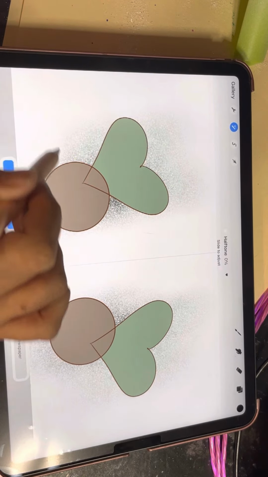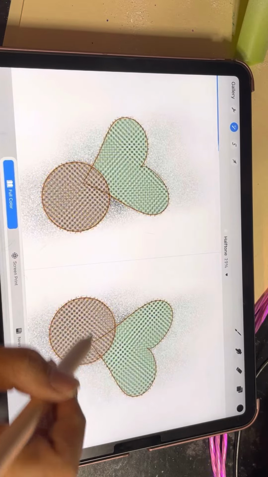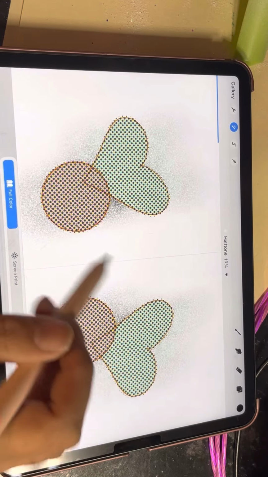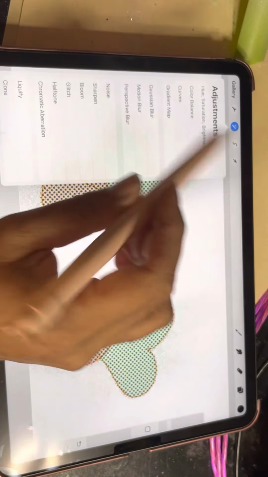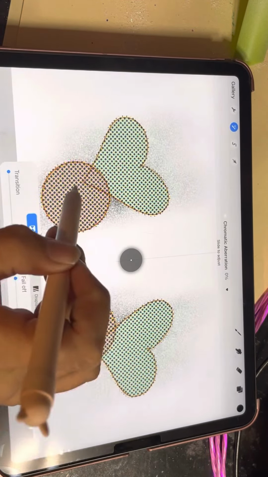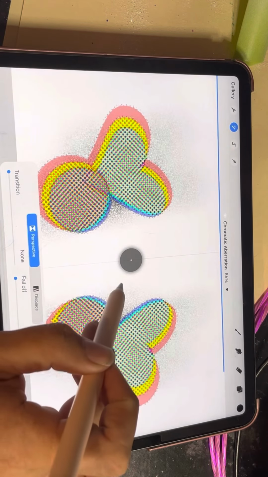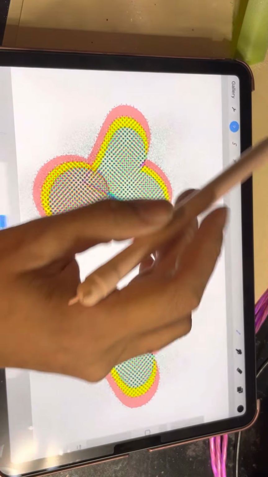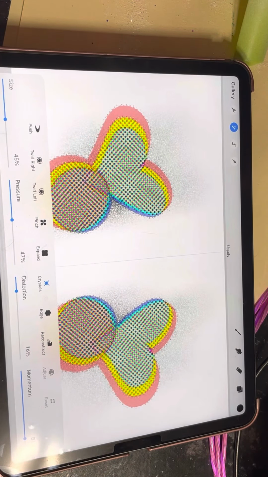The other thing I like to do, well, I guess we'll get there in a second. So here is a halftone. Now, instead of having halftone brushes, you don't need them anymore because you can just halftone whatever you're making and make it look like a comic. And then there's this, which makes things look a little bit 3D. I'm going to leave that there because I'm going to go to the Liquify panel.